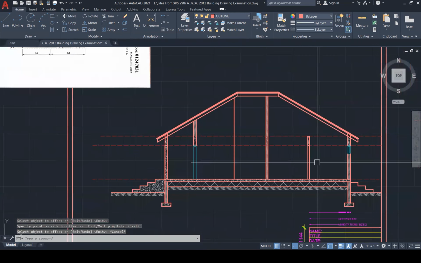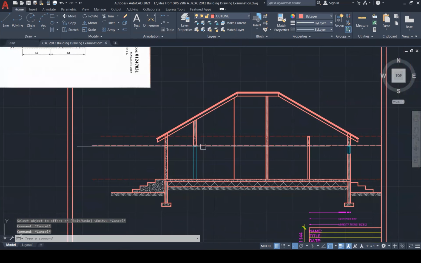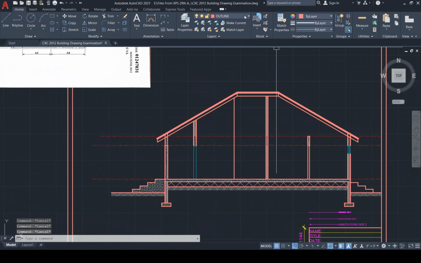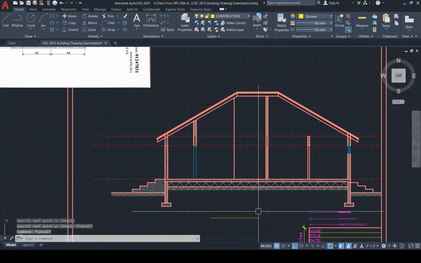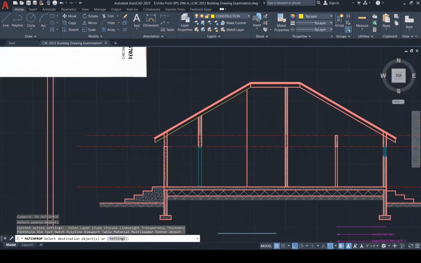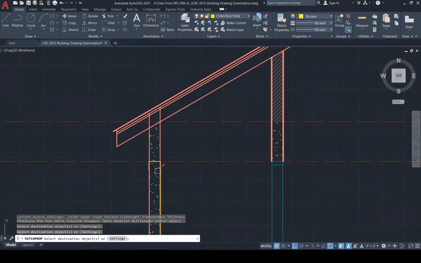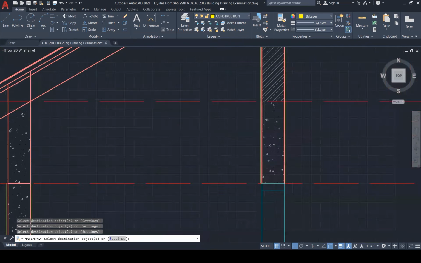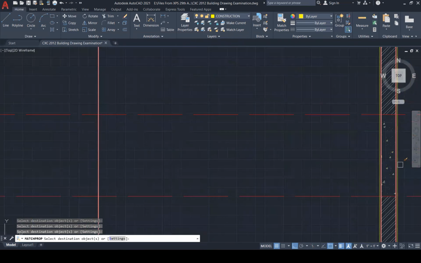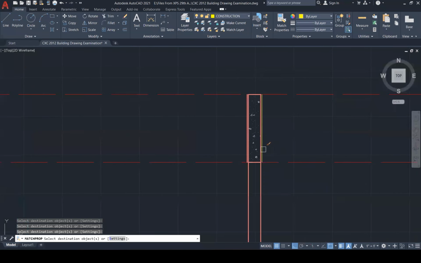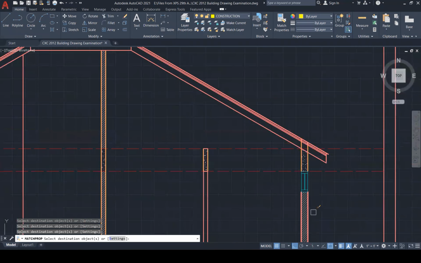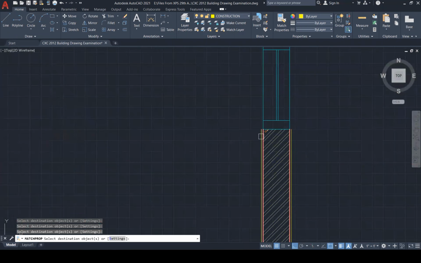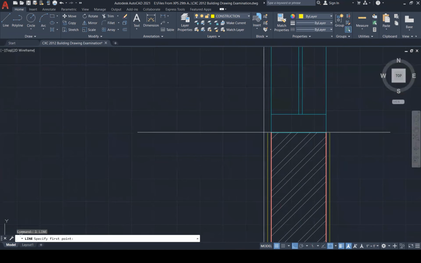All right. So how is the plaster line going to be represented? I'm going to represent the plaster line in the construction layer. I'm just going to draw a line, match drop, grab that, and that's my plaster line. Wherever I'm cutting through a wall, I'm going to place this. And just clean up the edges here.